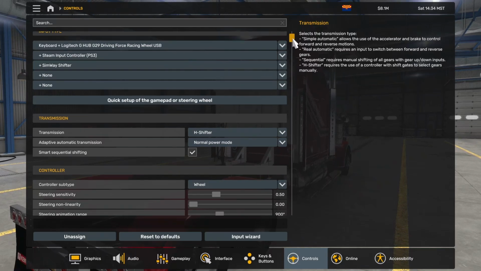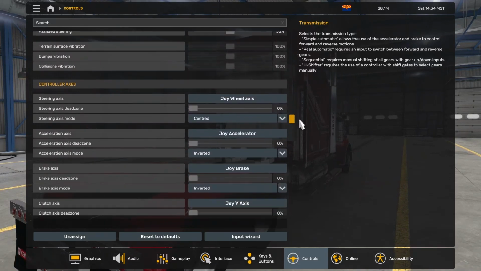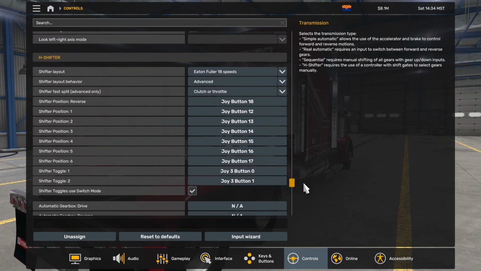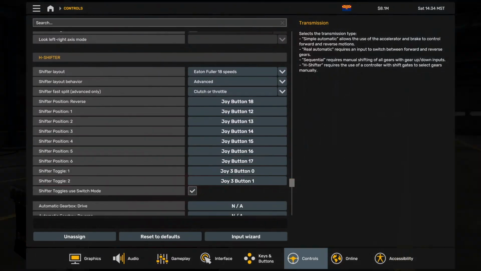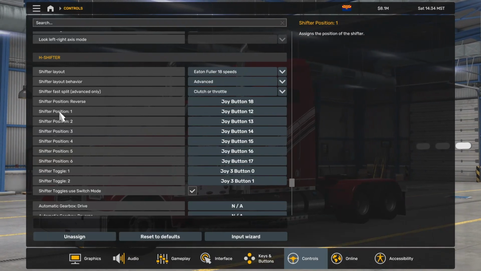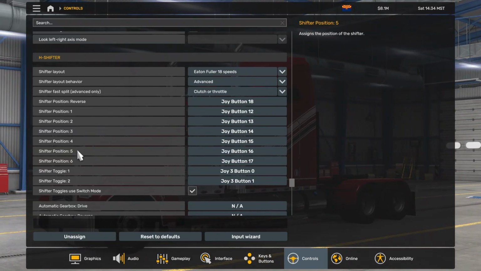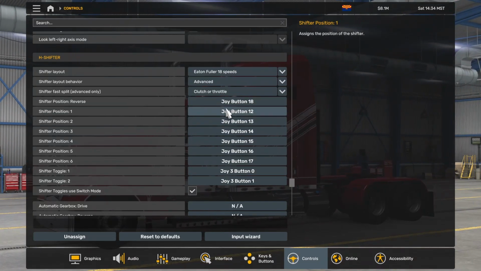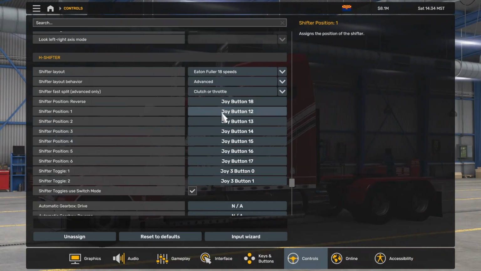And then when your game detects whatever it is you are using, it will automatically assign shifter position reverse, shifter position 1, 2, 3, 4, 5, 6, etc. That's not how you are going to be actually changing gear.